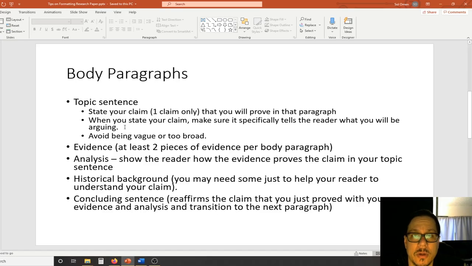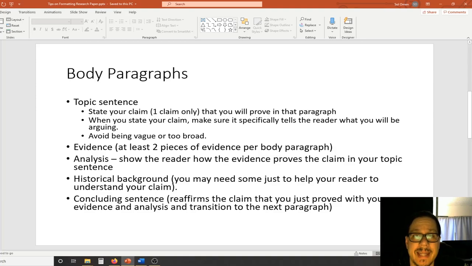Okay, so after you do the first sentence, the topic sentence, then you're going to start introducing your evidence, and your evidence is what you get from your research, from your sources. You will be using your sources to provide evidence that proves the claim that you stated in your topic sentence. I want you to provide at least 2 pieces of evidence per body paragraph, so that we'll have at least a couple of pieces of evidence that show that the claim you're making is true. The whole point here is we're trying to prove to the reader that what you're claiming is actually true, that it actually went down that way.